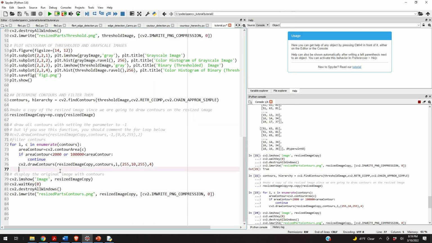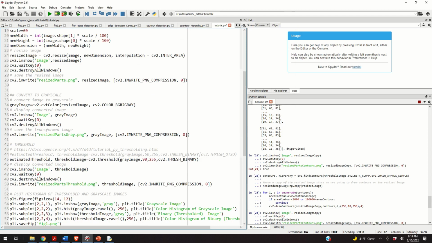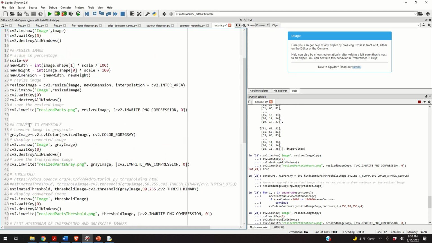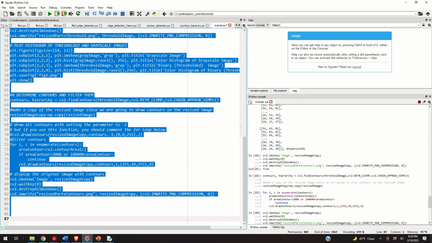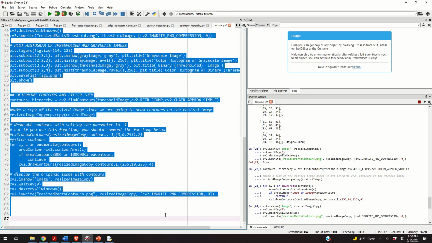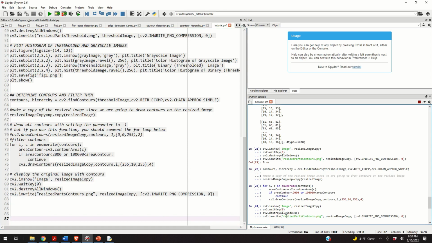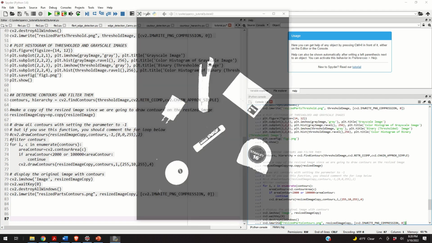Now, let us repeat this procedure. However, this time we will use the Otsu's threshold method. So I will use the Otsu's threshold method, and let's see what happens. Okay, first close this original.